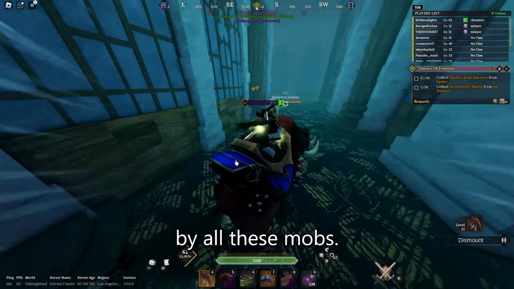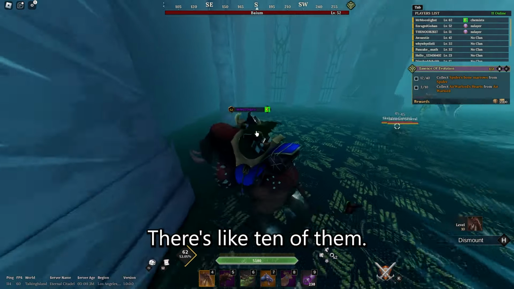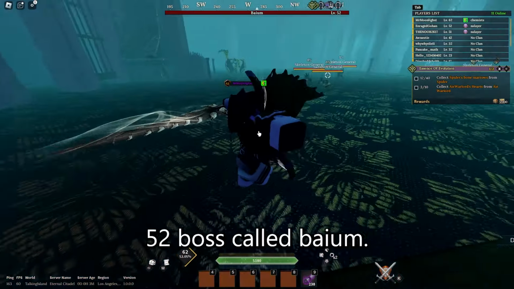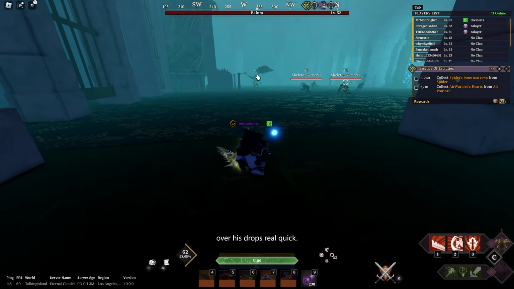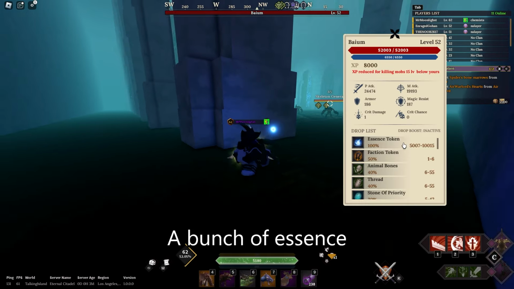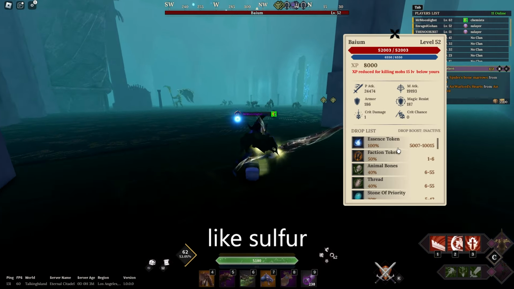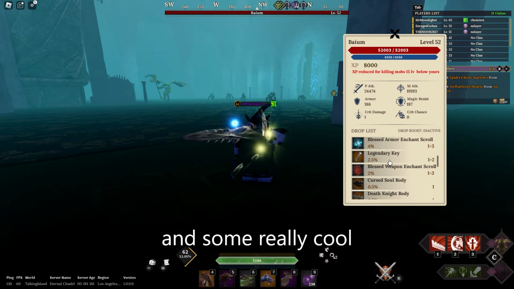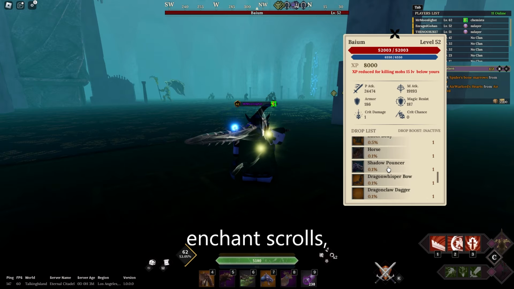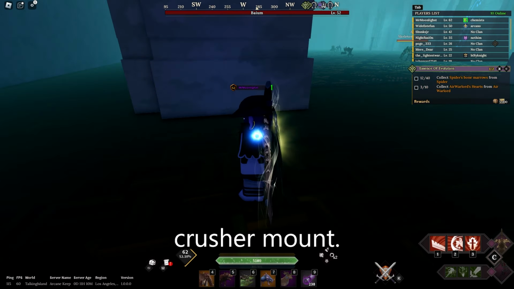Okay, so once you reach this room, you're gonna see a bunch of skeleton generals. There's like 10 of them. And you also see a level 52 boss called Bame. I'm gonna go over his drops real quick. He gives 8,000 XP, which is a ton, a bunch of essence, faction tokens, a bunch of important materials like sulfur, and some really cool rare drops like armor enchant scrolls, blessed ones, and a bunch of legendary gear, and even a bone crusher mount.